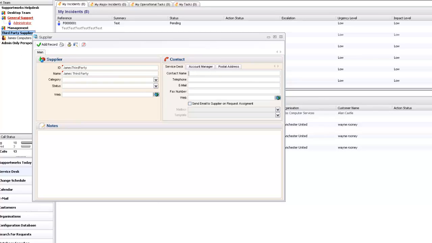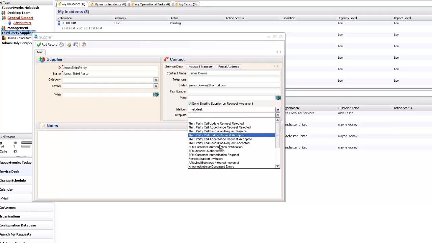I'm not going to go into the specifics of the supplier record. I believe I've done that on a separate tutorial. Just going to fill out all this mandatory information. Let's say I'm going to send an email when it gets sent.